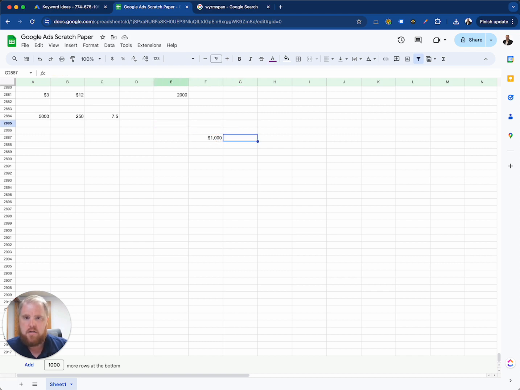So if we have $1,000 a month, and let's say we've got 7.5 appointments. If we convert, let's say, 50% of those, so we have three and a quarter. This is just rough math, obviously. So if I take 3 1/4 times 1,000, that's our starting rate. So we would sell $3,750 with an ad spend of $2,000. So we would actually have a return on our investment for that keyword.